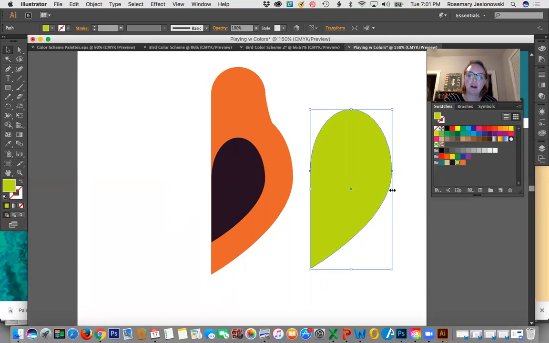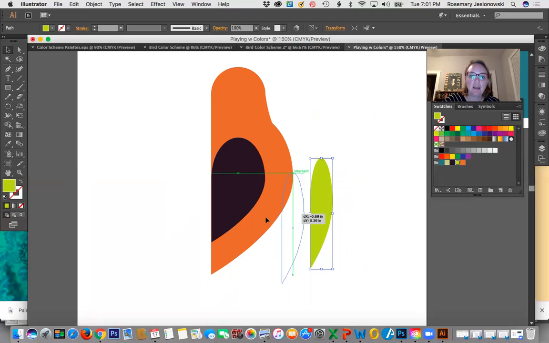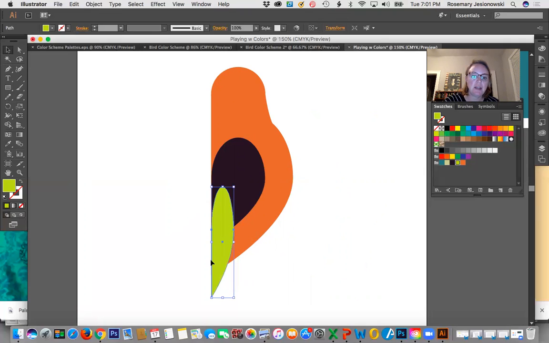And now I actually want to squish this, so do not hold the shift key. Just going to squish that, maybe squish it a little bit more, and move it into position. Again, lining up the edge of the tail with the edge of the body and the wing.